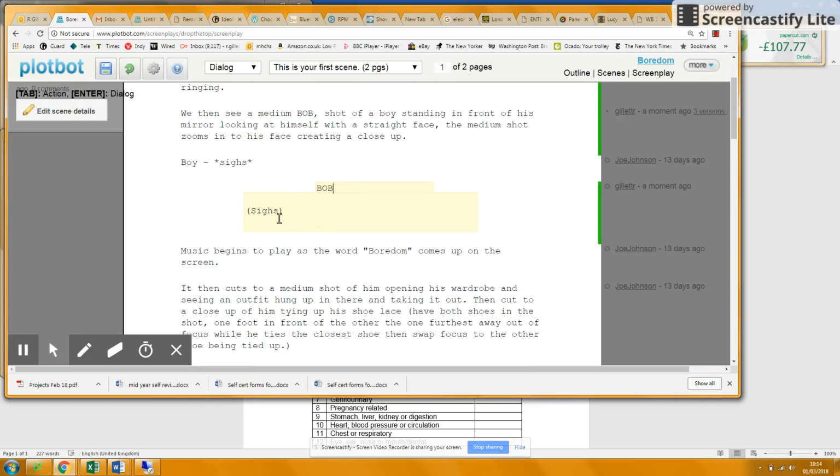The other thing that you can do in this, if you want to, you can put adverbs in here. So if you want to give a little bit of direction, you don't have to keep this in.